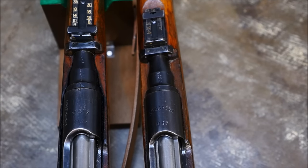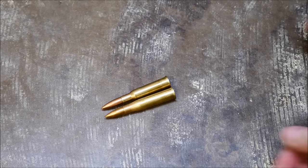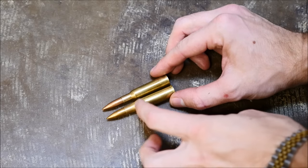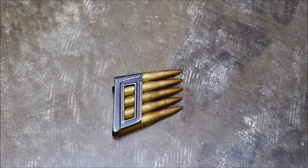The M95s were made in two places: they were made by Steyr, and they were made in Hungary, with receivers marked Steyr and Budapest, respectively. These fire 8x56R. This is actually the same exact overall length as 7.62x54R that you'd find next to your Mosin-Nagant. And they do have a very, very generous shoulder.